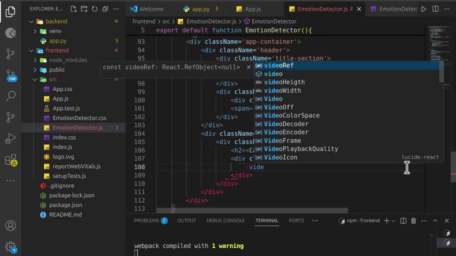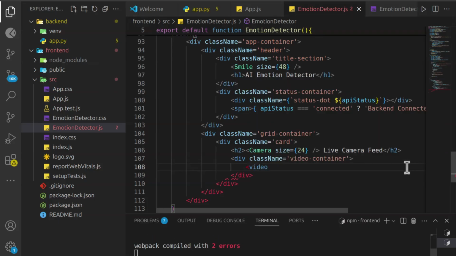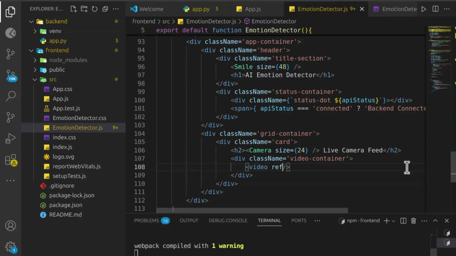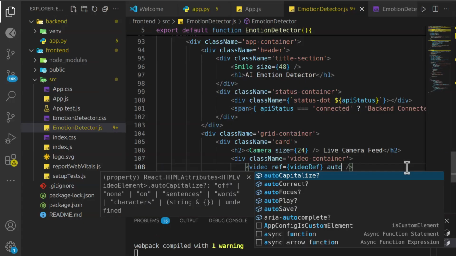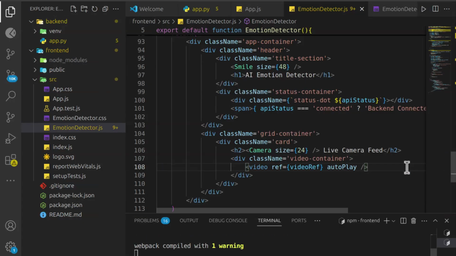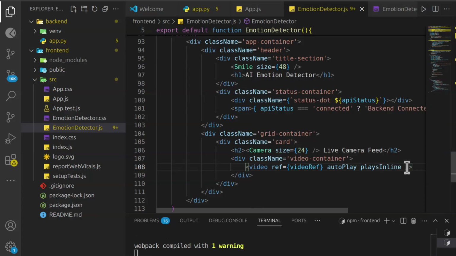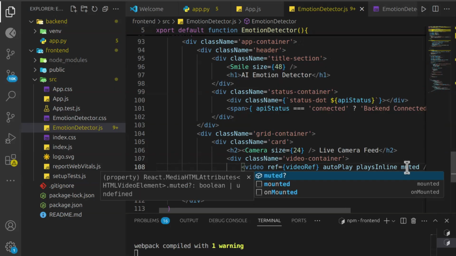inside, video, ref equal to video ref, autoplay, play inline, muted.